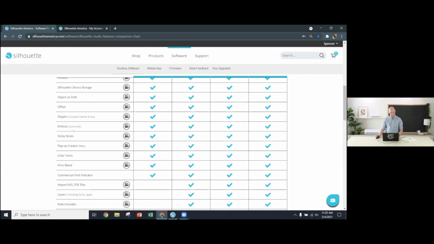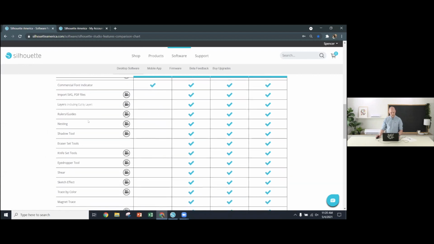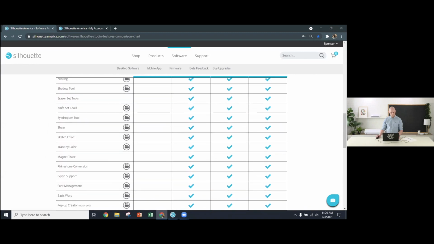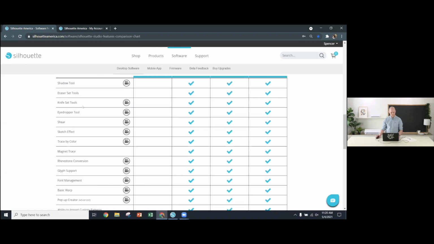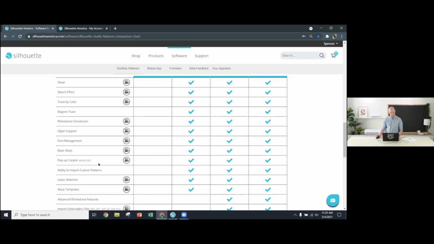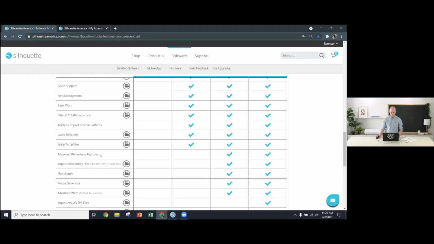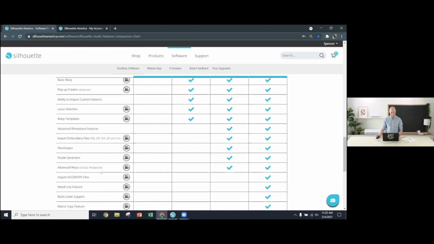As far as the useful features I would like to point out, like I said, is the ability to import SVG files. This makes it so if you have something from a different website, you can then use it in Silhouette Studio. Or the option that I showed you at the bottom to export. As you can see, we have many different features here for Silhouette Studio. Like I said, this is a very powerful designing software program. I always feel like I'm only scratching the surface with what I can actually do on this software program. So at any point, you're welcome to check out the links to this video.